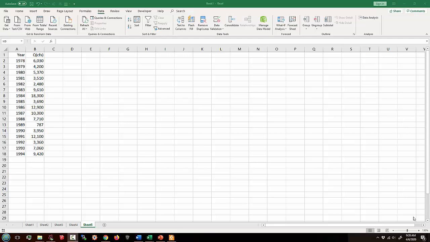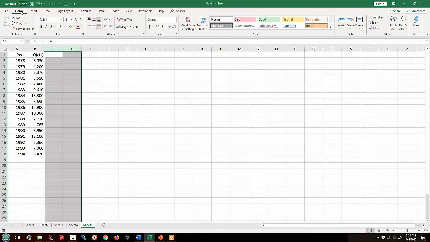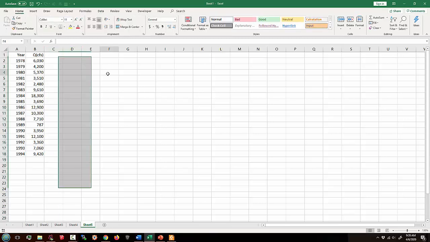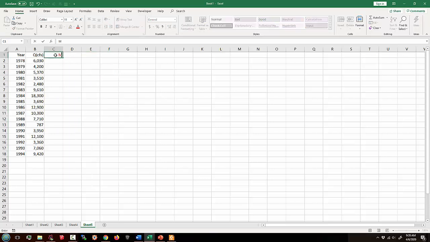And actually the techniques are very similar to what we used for flow duration curves. So the first thing we're going to do is determine the rank of these discharges from 1, the largest, to 17, the smallest. So we'll call the rank M. And once again, I can look down and see that the largest is here, and then the next largest looks like it's here, and then 3, etc.